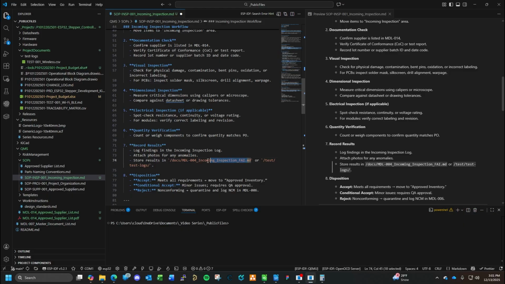See, now a lot of this, we will have to kind of figure that out as we go. Because idealistically, with proper quality management, a QMS system, we're probably not going to use a markdown file for the inspection. FAI stands for first article inspection. Now, we don't have to keep it FAI for parts. We just keep it incoming inspection. But we will definitely want to have a log file. And how we do that log file is going to be pretty much up to us.